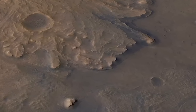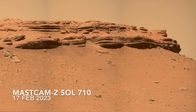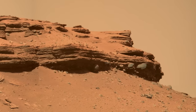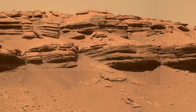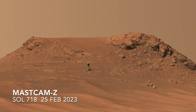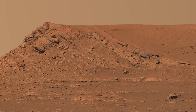Further evidence comes from observations by Perseverance. Check out the big rounded boulders eroding out of the sedimentary layers — here's Mars Guy for scale. They likely were carried by raging floodwaters that flowed across the top of the delta fan. And the sloping layers on this hill observed by Perseverance are best explained as the result of an advancing sedimentary deposit related to flowing water.